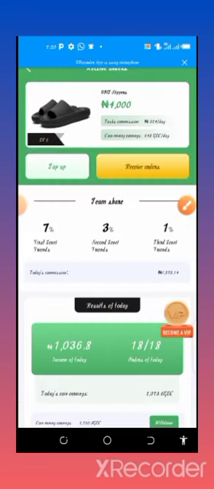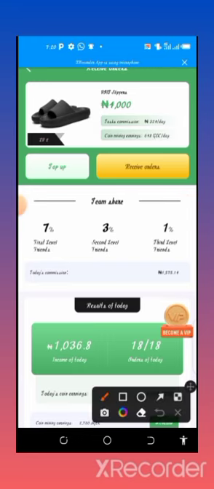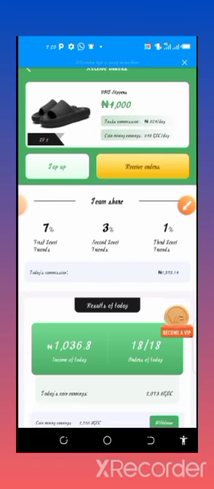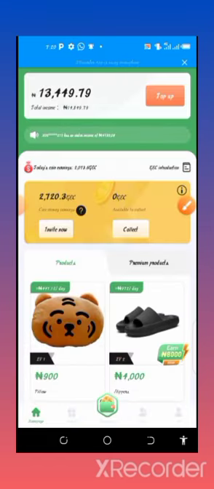So what you'll be earning on a daily basis should be equivalent to this task commission here. When you get this plan of 4k, what you'll be earning is 324 naira per day. That is the total amount you should be earning with 4k. And 4,000 naira is also the minimum withdrawal available on this platform.